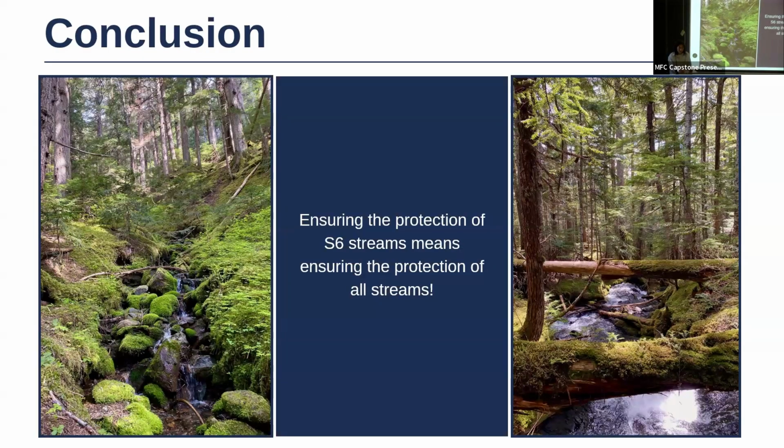Overall, my project highlights that, while regional differences do exist across BC, S6 streams may be undervalued across the entire province. This highlights the need for current forestry practices surrounding the protection of smaller streams to change. Because if we better protect our S6 streams, we will be able to better protect all of our streams.